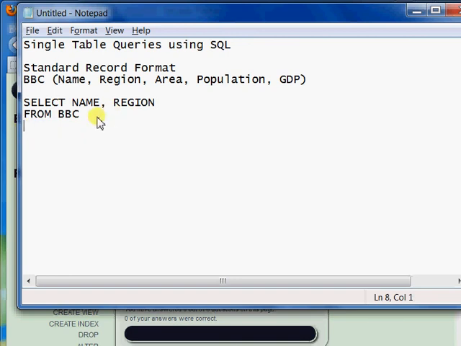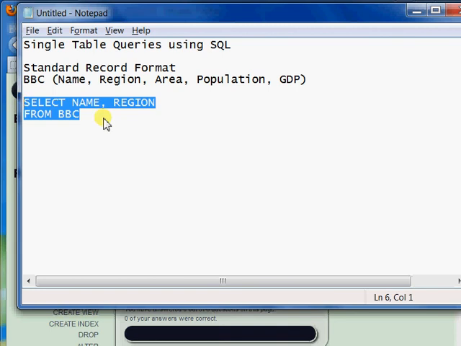What I could do is take this now, and I can test it on the SQL Zoo site. That's the beauty of a sandbox. But here's the correct format for it: select space name, comma space region, and then from BBC. What I'd like you to do in this assignment I've given you is go through and write the queries and just document them. This might be query number 1. So just put number 1 on a word processing document and write the query, and I'll go back and grade those accordingly. But you can also check the syntax because you're going to use the same database.